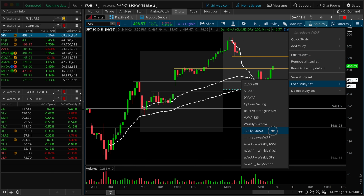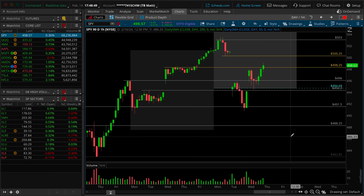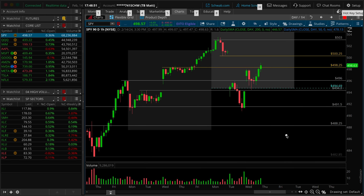What do the bears want to see? If we're going to flip the script here and say, okay, bears, we'll give you the benefit of the doubt, the bears want to see a daily lower high. It could be a gap fill reversal, or it could just be a straight up rejection back down to these lows, but I would not really participate in this area as a bear, right? We've already talked about why and how the 496 higher low continues the hourly uptrend here. But what the bears want to see is this to this, let's just call it that, lower high, and then they want to see a breakdown for an equal low.